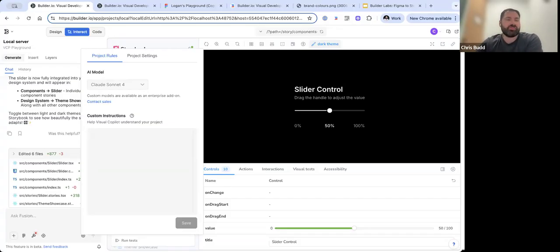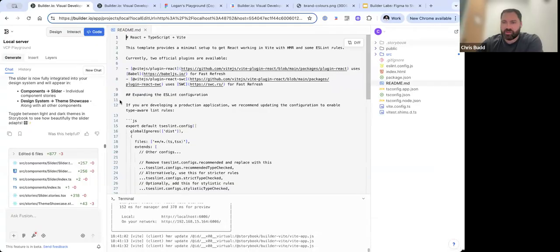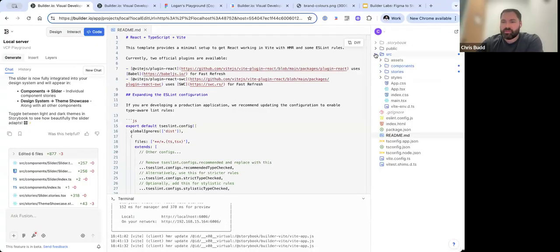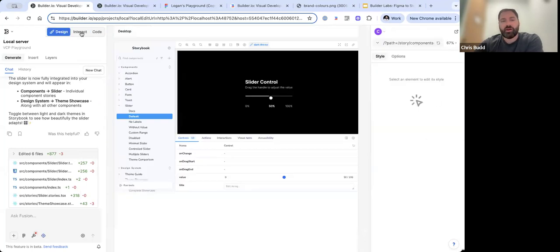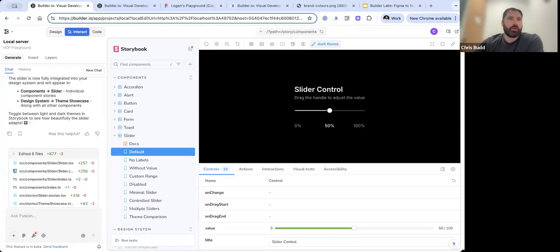Question here: can you place tokens inside of Fusion for the padding instead of pixels? Yeah, absolutely. We probably have it somewhere in here. It says this variable setup. I used it to do small tweaks, but you could set it up to use those variables so that when you do your design, you do it by set increments, a bit like you do in Builder. What other ones are there?